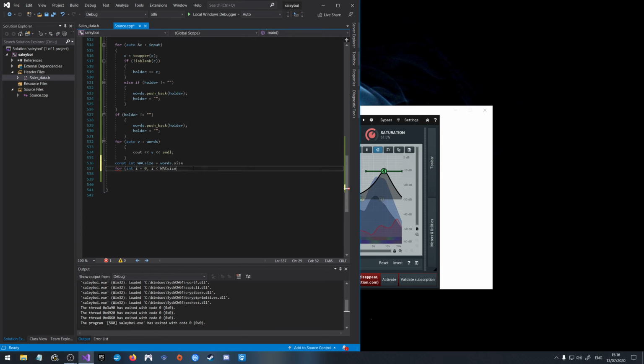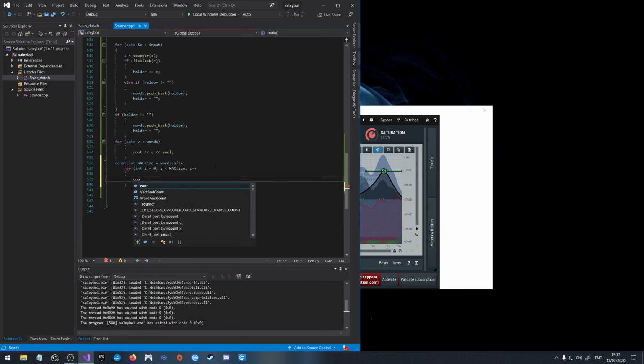i is equal to 0. i is less than max size. i plus plus. I've got issues even thinking about what range this is in, so I'm gonna just cout. Huh? Size is a method. It's not the same as semicolon.